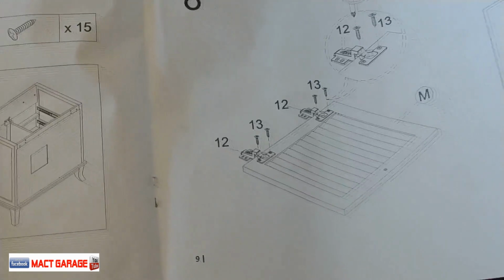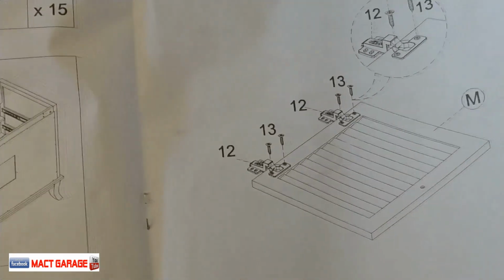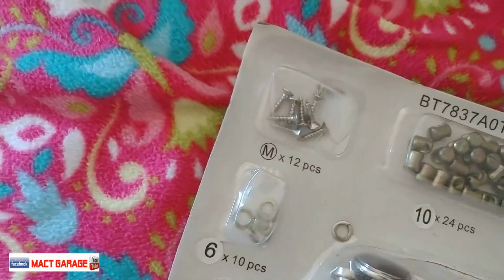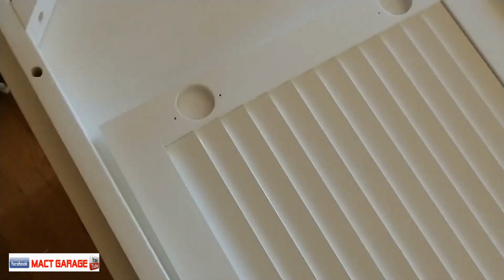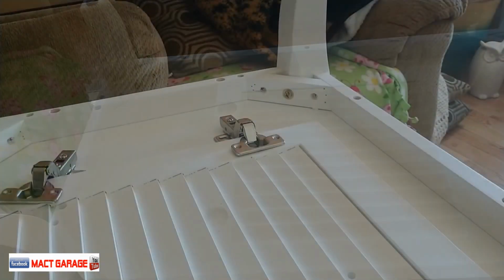Now it's time to do the door. That's right. That's the door. We got to do the door hinges. So we need part 12, which are the hinges, and we need part M or 13, which are the screws. So we got the 4 screws here. Let's just put the hinges in and screw them in. Should be all it takes.